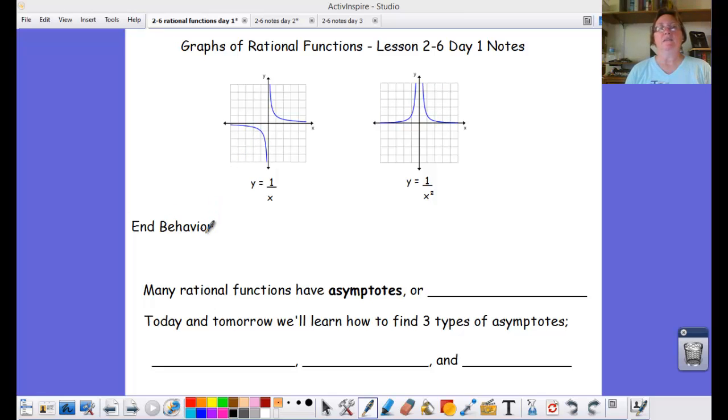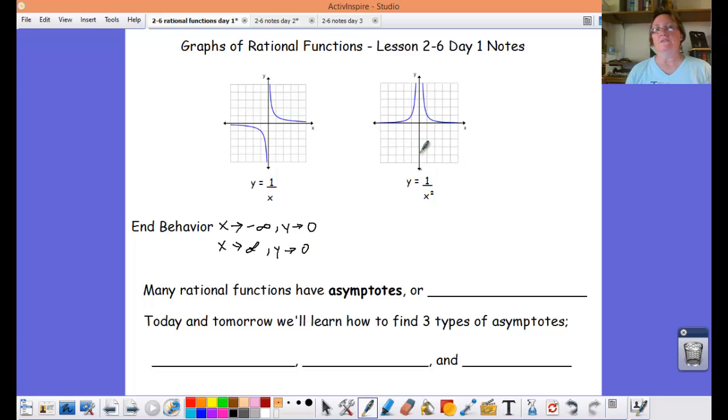I'd like to have you think about the end behavior on these functions. End behaviors happen when x gets extremely small or extremely big. So I'd like to have you think about that. As x gets very, very small, what is happening to y? Getting closer and closer to 0. Can't quite get there. Really tries hard. Same thing is true in the other direction. As x approaches positive infinity, y also decreases towards 0.